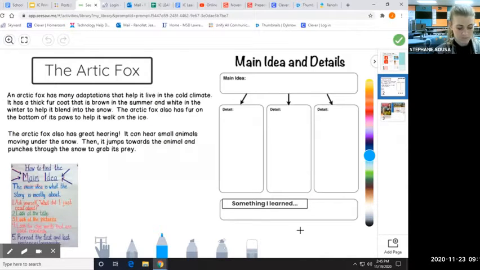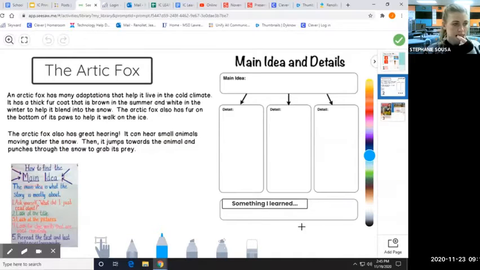So here's an example. This text is called the Arctic Fox. An Arctic fox has many adaptations that help it live in the cold climate. It has a thick fur coat that is brown in the summer and white in the winter to help it blend into the snow.